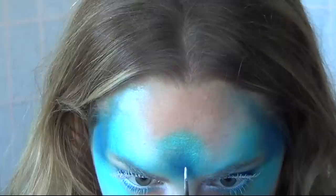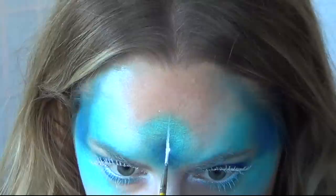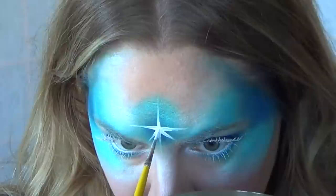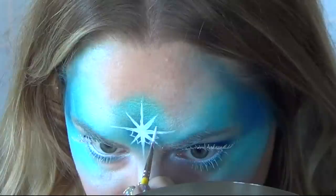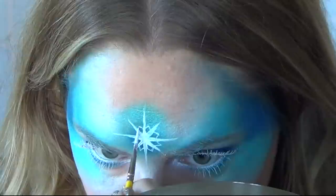For the snowflakes, I got inspired by another YouTube video and I'll put a link to that one down below as well. You're going to start with a dot and then from the dot you're going to flare out four points just like you would do a starburst — put pressure and then as you come out, lift up from your brush until there's no pressure. In between the four long starbursts, you're going to put four more shorter flares coming out. Then in between each flare, connect them with V shapes, making sure to start your next V where your last V ended so that they're all even going around. Add dots to the end of each V and also to the end of your small flares.